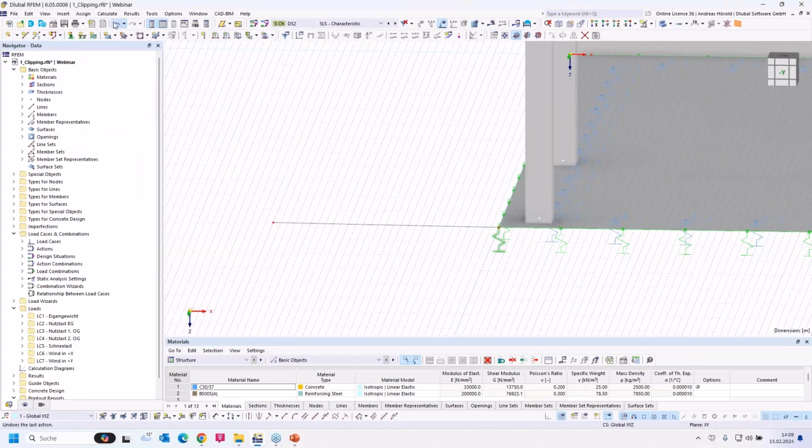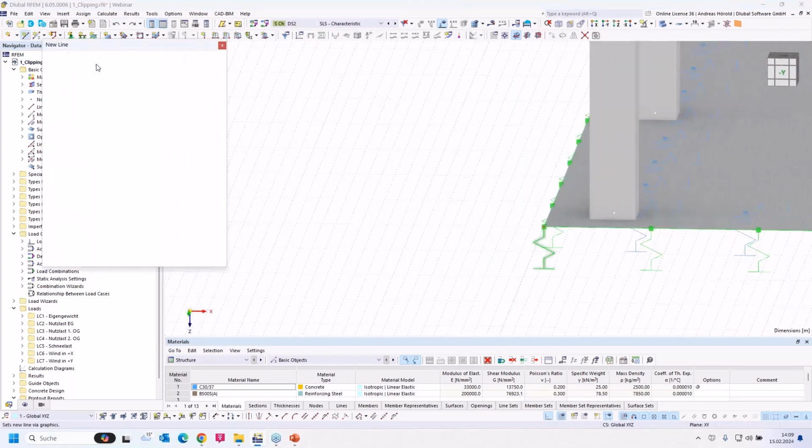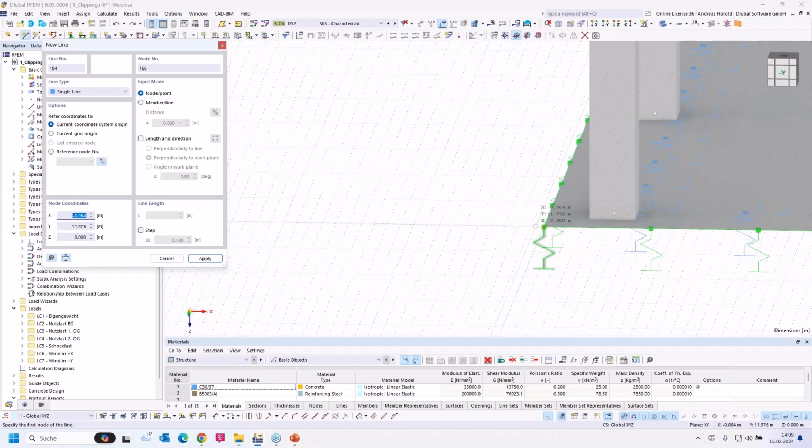So I undo that, and I switch on the auto mode. And now you can only create a new line in orthogonal direction, only in X direction or in Y direction. For example, like this.